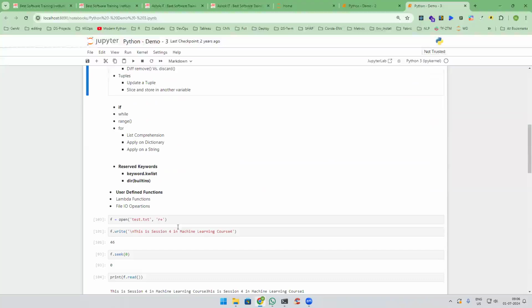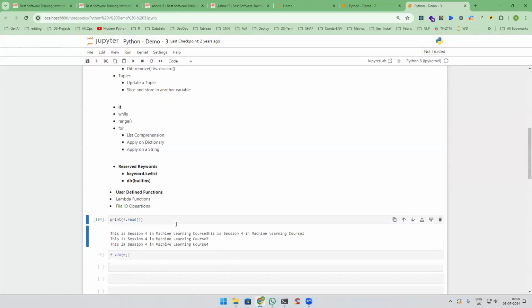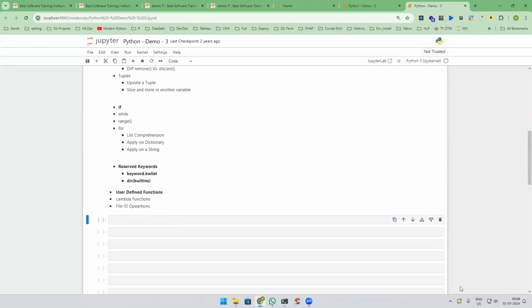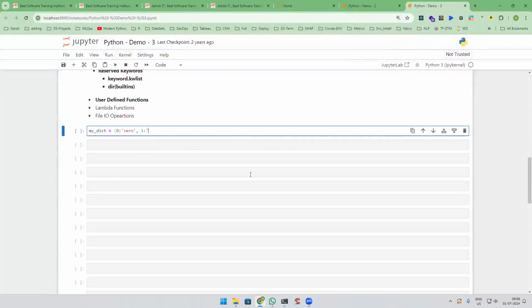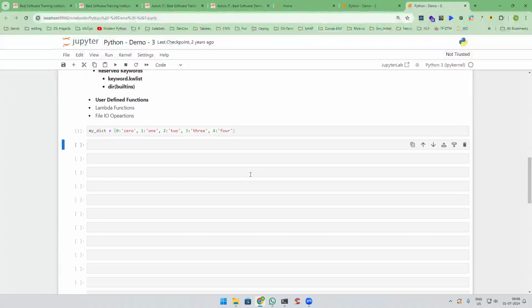So let me take a dictionary. Taking a simple dictionary. Right? Need to wrap in curly brackets.